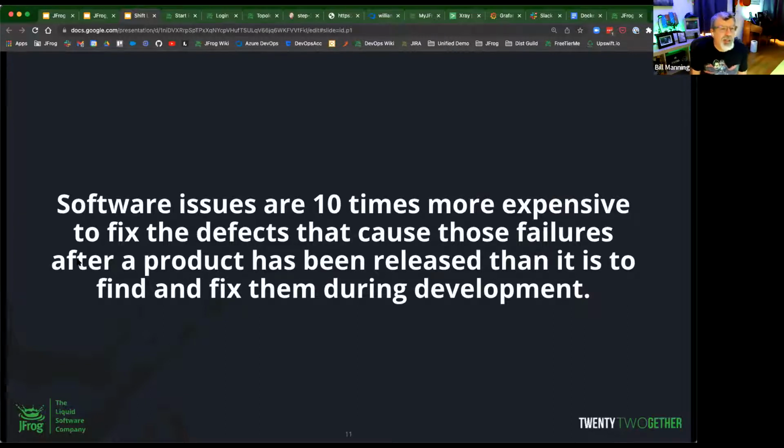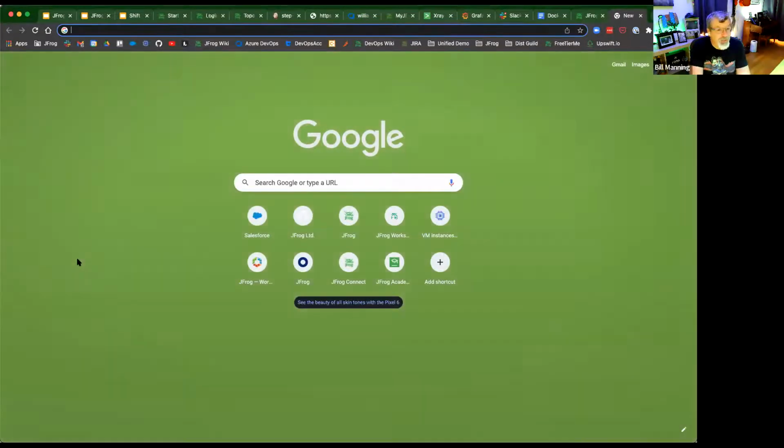So yes, I see that there's actually a question here about whether we have examples of how to integrate this into GitLab CI. Yes, of course we do. And I will actually type an answer to you in a minute, and I will put that in so you can see it as part of this. Actually, I'll just do it right now. We'll just do it right here.